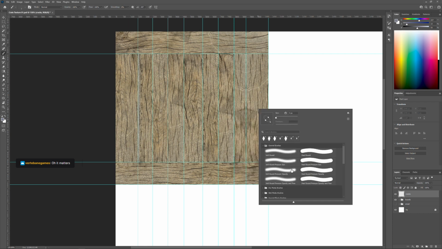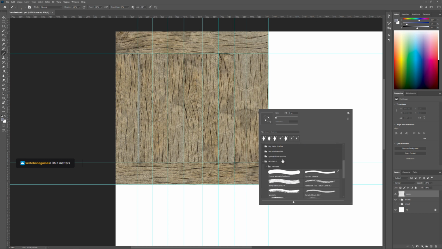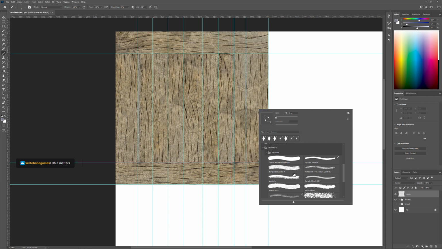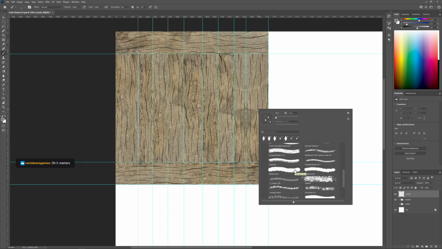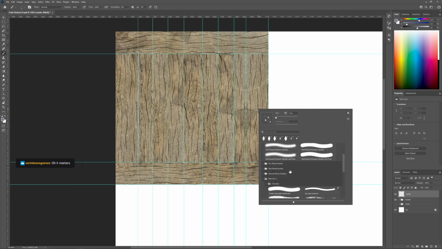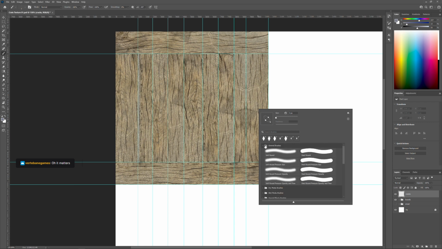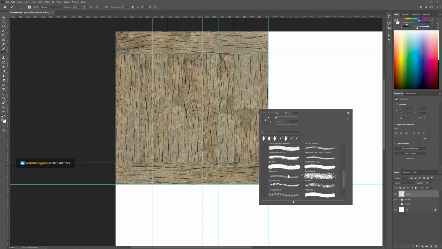Alright, and then you can choose what type of brush. I'm just using my mouse right now, so it's not going to show pressure sensitivity on any of these. But I'm going to use something that's a little crunchier because I think it gives a nicer look. So I've got all these custom brushes. If you don't have custom brushes, that's fine. These general brushes will work just fine.